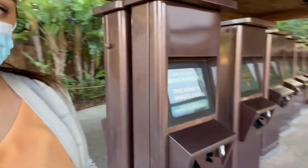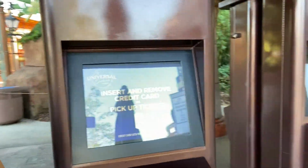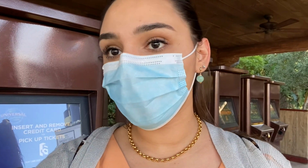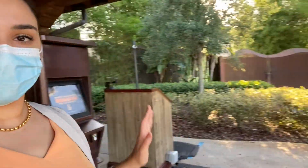So this area is what's known as the Will Call kiosk. So once you purchase your tickets online, you would come to these machines, you would insert your credit card, and what it does, it doesn't charge you or anything. It just picks up your first and last name and inserts it into their computer system for you to get your tickets quicker and head into the park rather than having to wait in the ticket booth lines, which can usually take some time. So the process is super easy out here, and usually during the day they've got people standing over here in case you run into any issues. They can help you retrieve your tickets with ease.